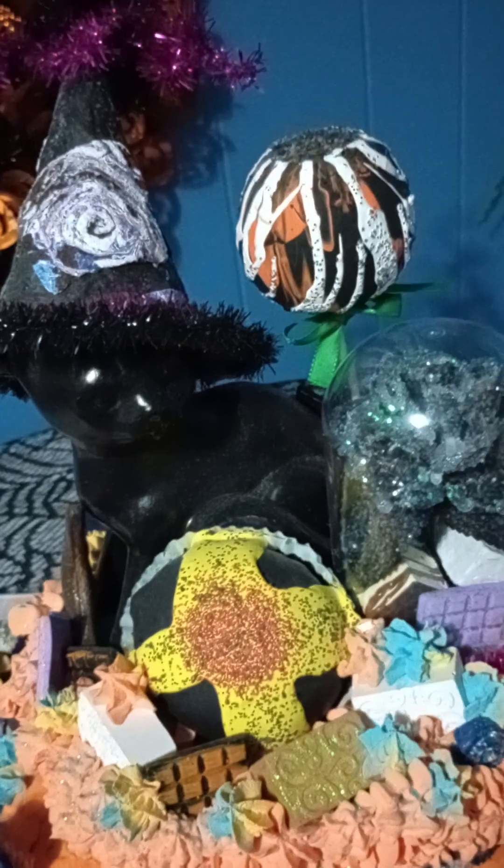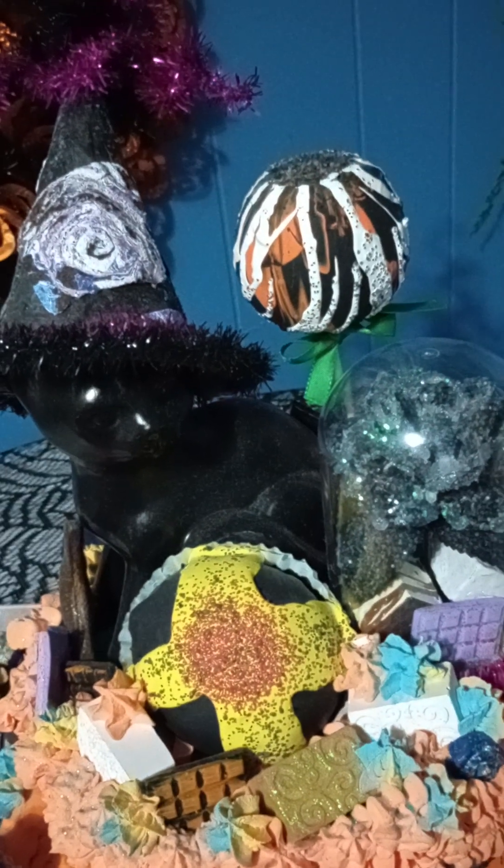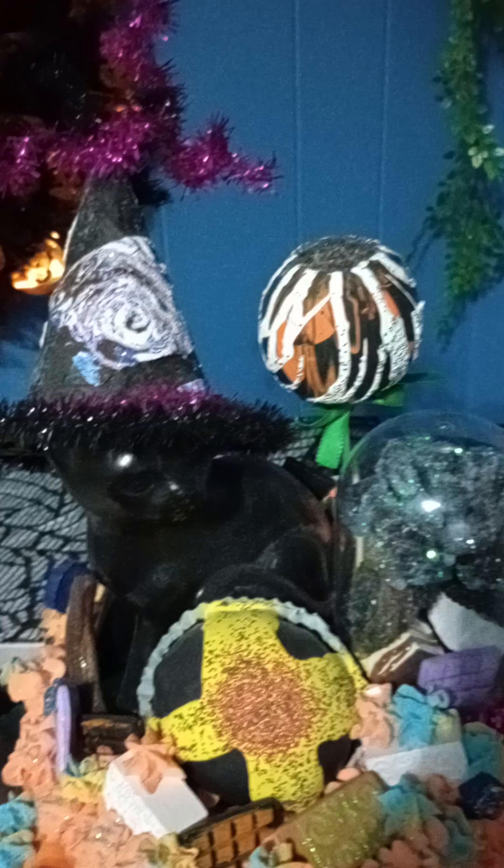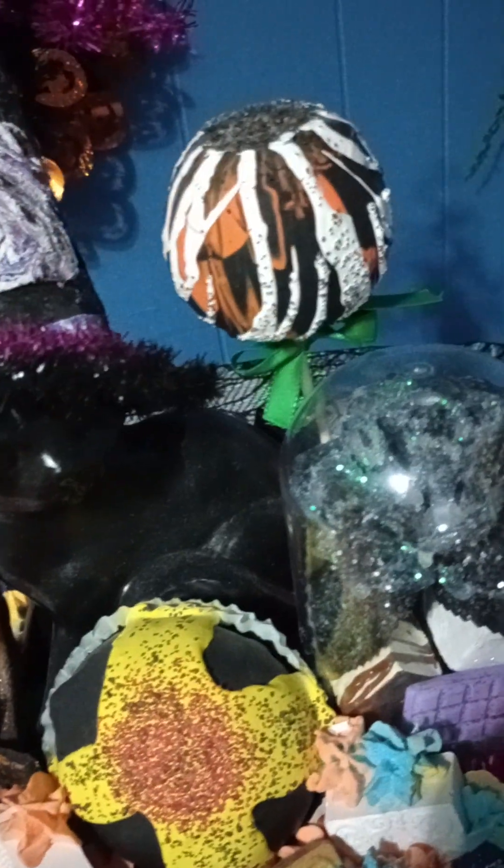The cat was a Siamese cat that I spray painted black. I did that ages ago and I've had this kitty cat forever, but I thought it was time to use it for something, and that's what I used it for on this giant cake. Next to it is a candy apple.